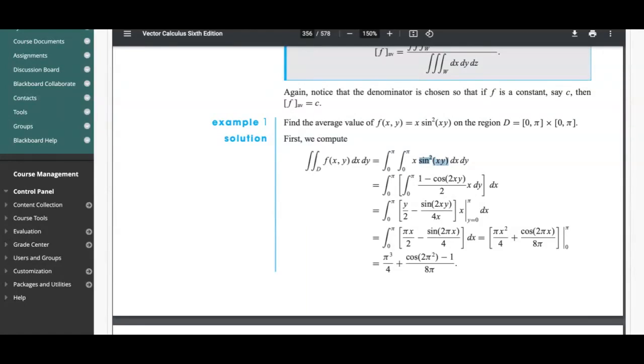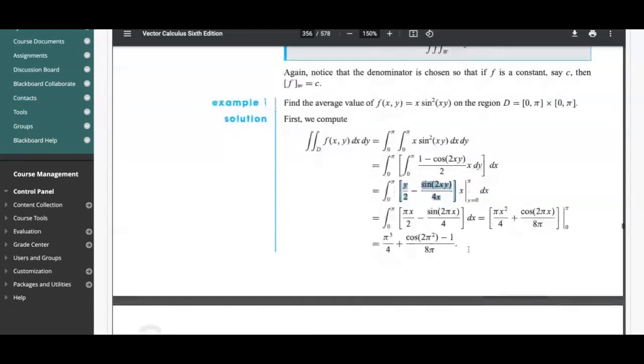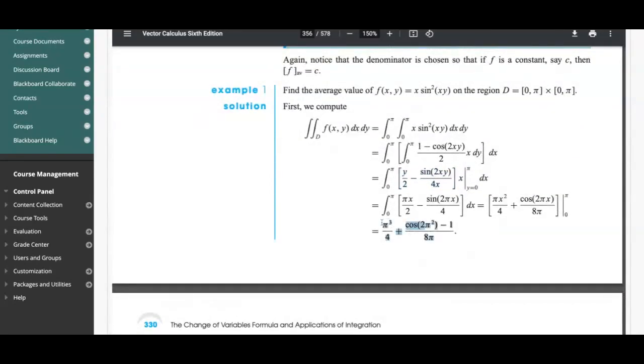How do we integrate sine squared, cosine squared? Double angle formula, as one of the presentations earlier showed us. If we had cosine of x, y here, yes, we could use integration by the power rule. But here we don't have that, so we convert using the half angle formula or double angle formula. Then we do it inside out. So in the end, we get this.